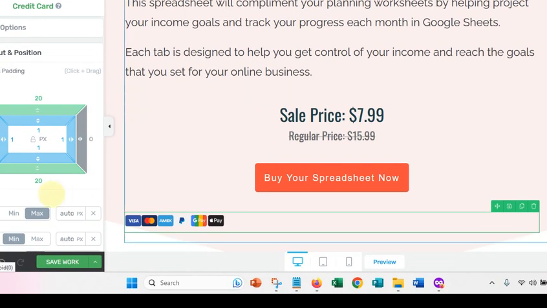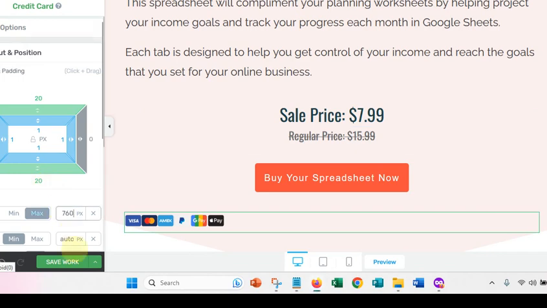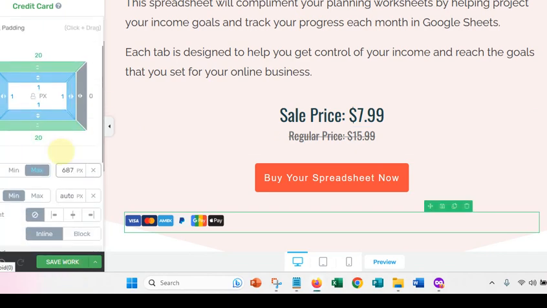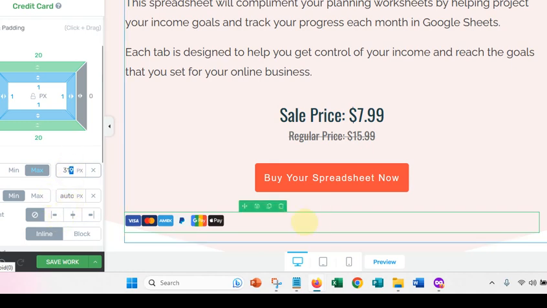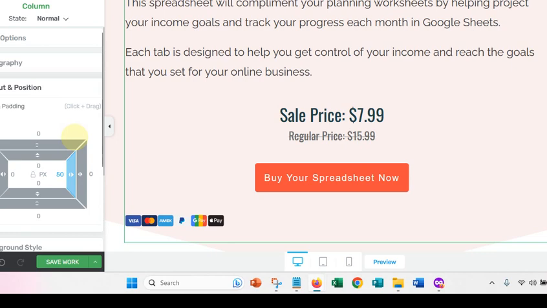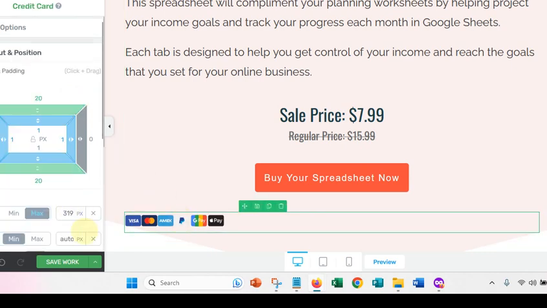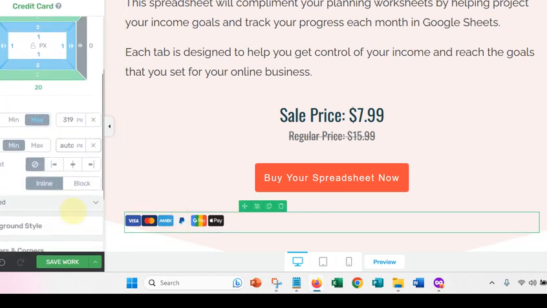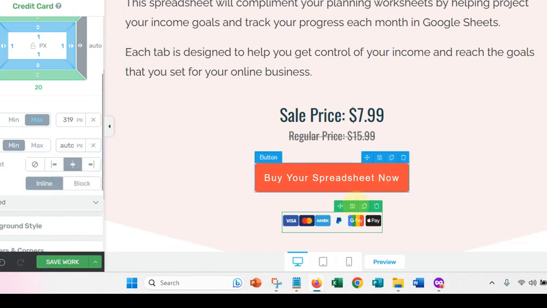Okay, so let's see. We're actually going to make this smaller, and we're going to center it.